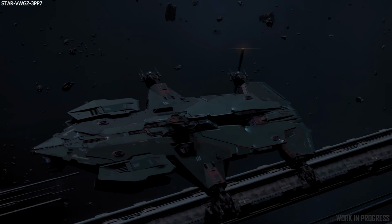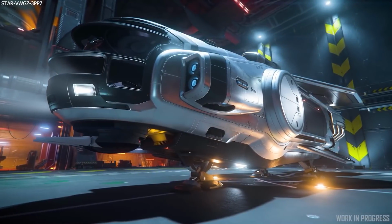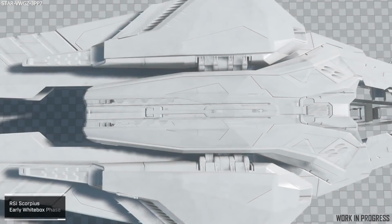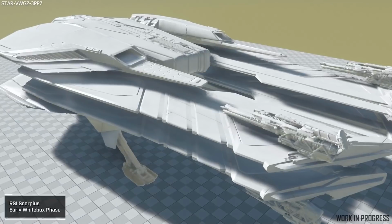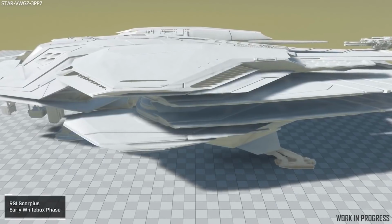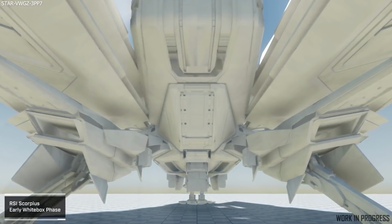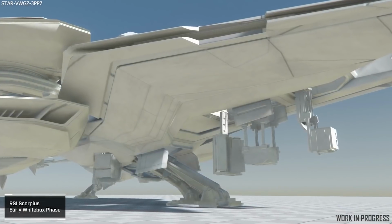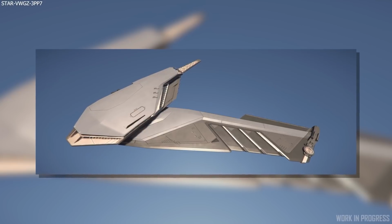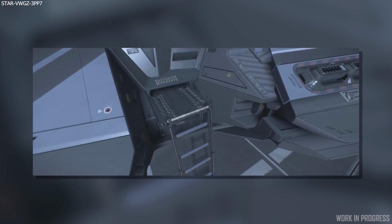The UK-based team progressed with the Misc Hull A, finalising the interior lighting, completing level of details and working on the damage pass. The RSI Scorpius is close to final art complete. The wings were finished and added to the main body with working animations, which we saw them taking one wing to final art and then duplicating that wing for the rest of them, saving a bit of time there. The cockpit is currently in the polish phase with the final details being added, and the level of detail and damage passes are also underway. Both ships sound like they are going to be more than ready for 3.17.